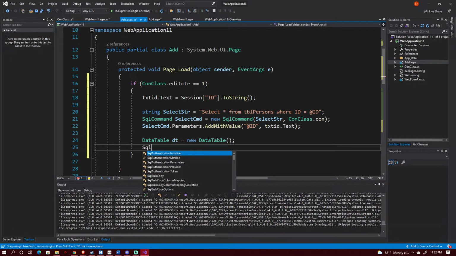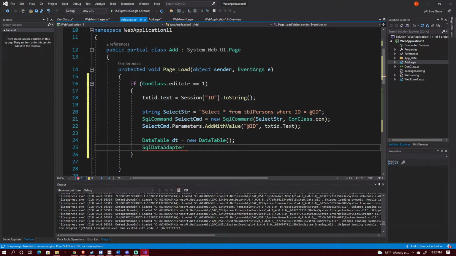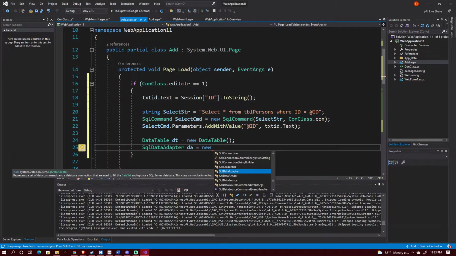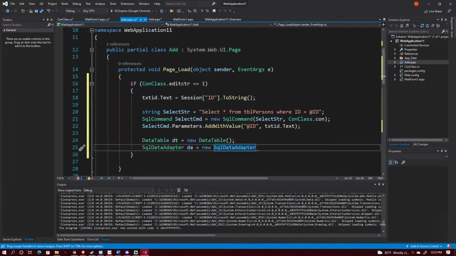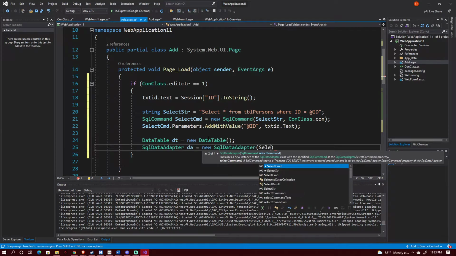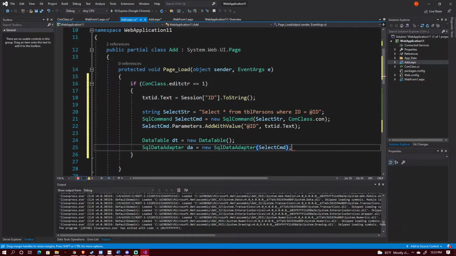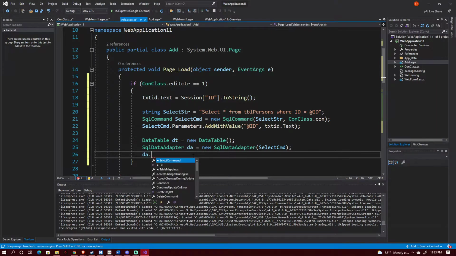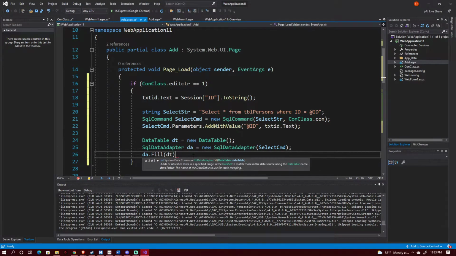And then we will have an SQL data adapter that will get the data or will carry out the data from the database. So it will use the select cmd command. Okay, and then it will fill the data table, da.fill. There we go.